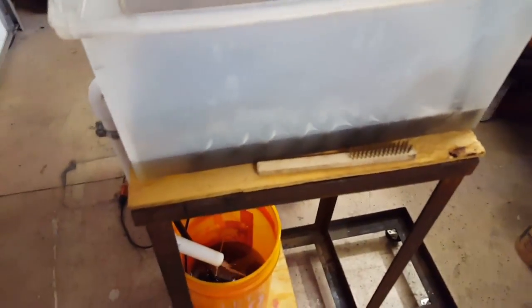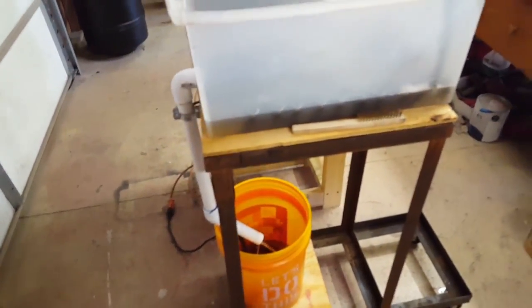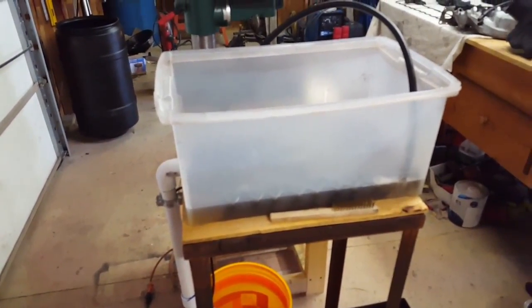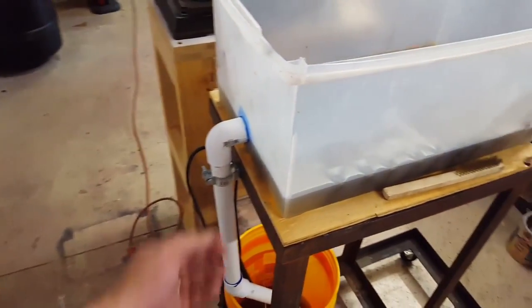So you could use the 20-gallon Rubbermaids or something if you want to. I like this one because it's almost perfect height. I can just kind of rest my arms on the side here and clean. So it'll be great for us, and it was something we already had. It was just full of transmission fluid and stuff. So anyway, check it out, give you an idea to make one for yourself at home.